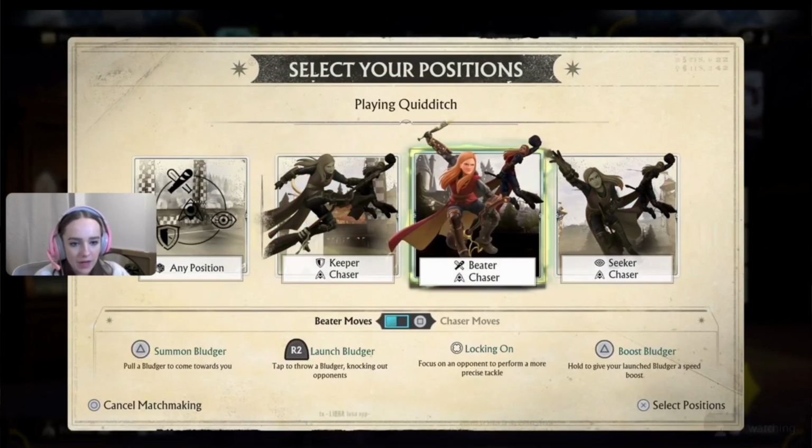What I did at the start was I did a multiplayer game where I would choose one of the roles and I would only play for the whole game as the other role, so the non-Chaser role. So for example, I think the first one I did was I played as Chaser and Keeper, and then I only played as a Keeper the whole game. I just stayed by the goal. I never switched to my Chaser.